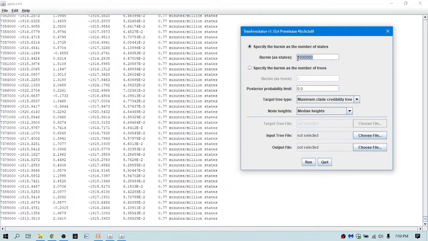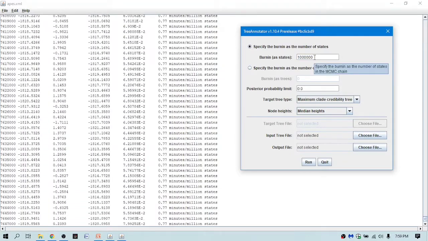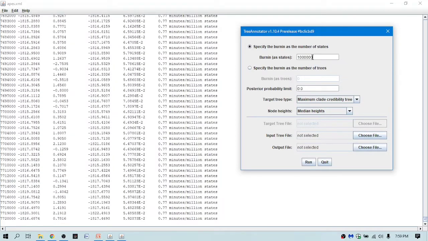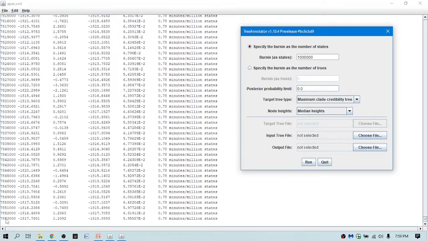Make it 10%, like we have here. You can read 1 2 3 4 5 6 7 positions, and generally we discard about 10%. So it is good. After it reaches 100, this is the value which is 10% of that. So we are waiting to generate our tree file; we are running BEAST actually, to generate a tree file.